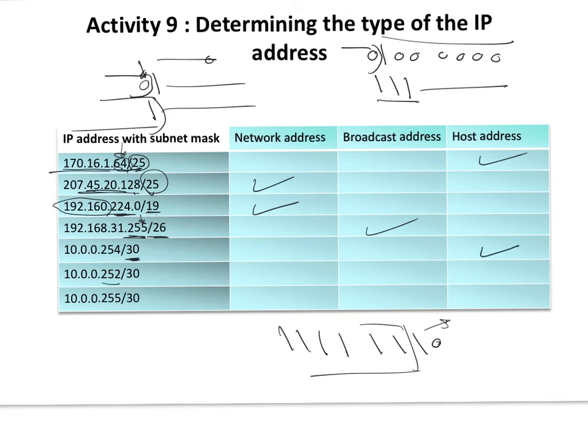This one is, of course, a network address because of 252. Remember, 252 is 0, 0, and then all ones, right? So if I extract those 2 bits only, because it's /30, this means that it's all zeros, so it's the network part. And this one, of course, 255 is all ones, so this is the broadcast.